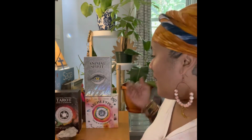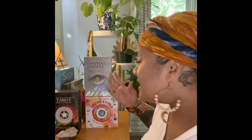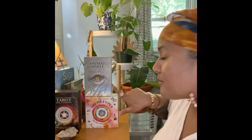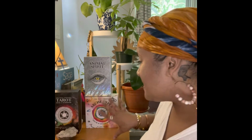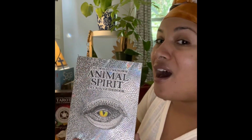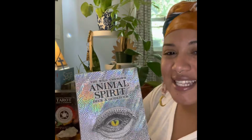All right, so these decks I already purchased a while ago. I've had them for quite some time. And the reason that I have them out is because the new deck is from the same person. Kim Kranz created these decks. And as you see, this is the box to the Animal Spirit deck that I use a lot. I started using this a lot. And these are just some of my favorite decks. And we're here to talk about why. Let's get into it.